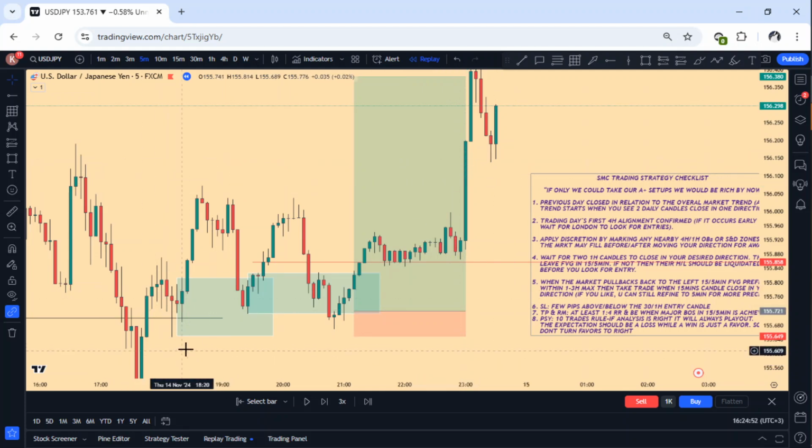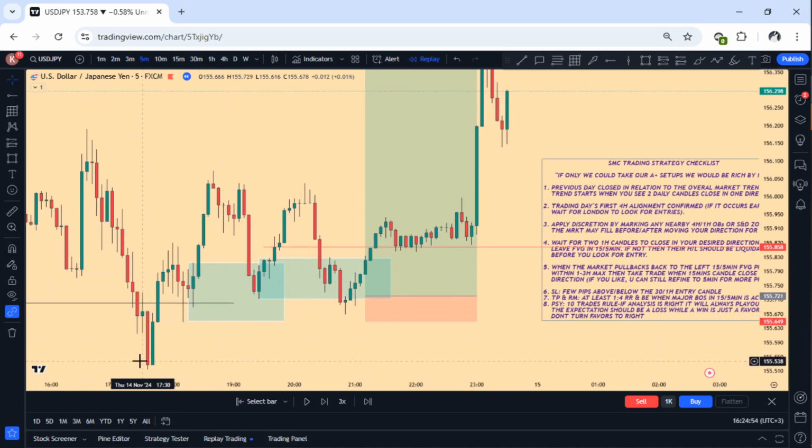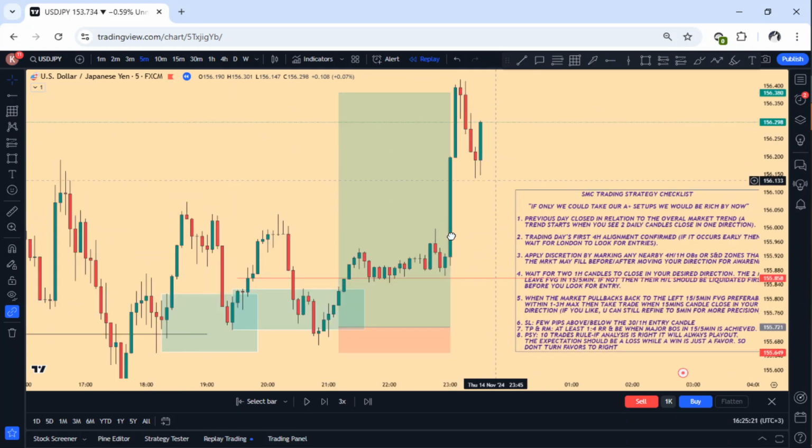Same too, even if you wanted to take entry immediately, this 15 minutes candle was closed, you would have waited for this candle to retest these zones and then give you 2 5 minutes. Like you can see, this one was one, this one was second one, but now it left fair value gap. Don't chase it here, just wait for it. It will come back, and when it comes back, it will give you again. You can see 1 2, you enter here, somewhere here, stop loss below here, or you can have it here. But as you can see, if you are liquidated here, you could still enter again here and take the trade.